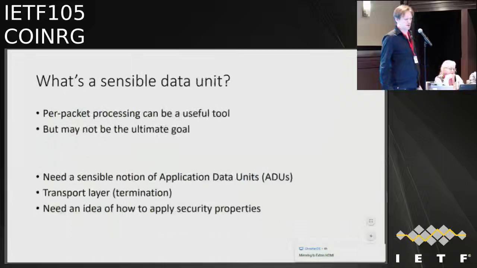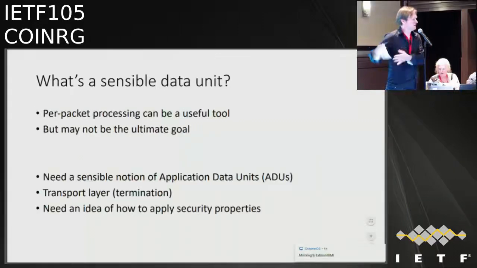It depends a bit on the protocol solution that you design, but also what's a sensible data unit that these functions typically work on. So per-packet processing, as in service chaining perhaps, could be useful, but may not be the ultimate goal in the end, because there are solutions for that. When we think about doing something for distributed applications, we think it's more useful to talk about application data units and some transport abstraction that allows us to convey these ADUs maybe from one function to the other, for example.